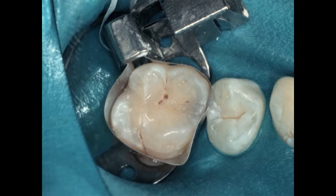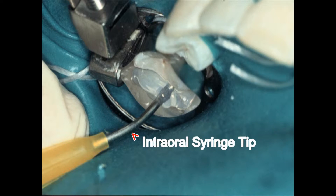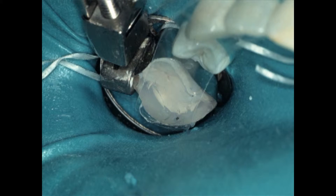While waiting for anesthesia, we take an impression inside the matrix band. I'm injecting through a static mixing tip using an internal syringe tip, held onto the surface of the tooth as I inject clear bite registration material into the grooves, into the embrasures, all throughout the surface. This only takes about 15 seconds — it's a very small impression. You end up with something that looks like a button.